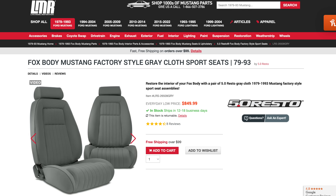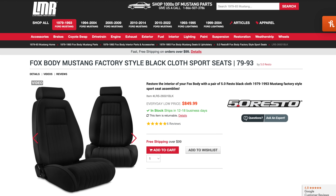Let's talk about the different colors because there are different options here. If you have red interior, you're going to have to either find new red seats or get yours recovered — LMR only sells these seats in two colors: gray and black. I would definitely recommend the black seats if you're looking to redo your interior, because they look so close that nobody's really going to notice, and they don't show stains very easily. When it comes to gray interior and you're trying to decide whether to get them recovered or buy the LMR seats, if you're okay with it not matching exactly, I would probably look at getting the seats recovered. The material the new seats are made out of means your gray seats are going to stain a little easier.